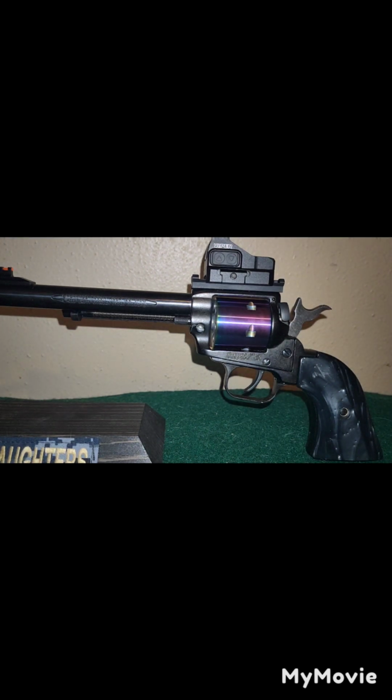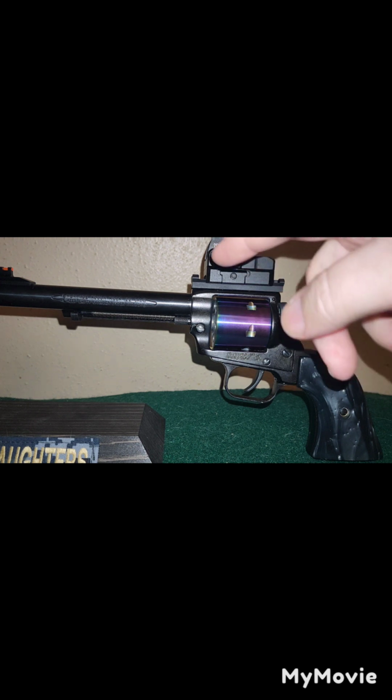I must say it's unique shooting a revolver with a red dot on it. I'm going to have to get used to it. I'm not used to it. I'm going to adjust it a little bit better. I still utilize the fiber optic front sight, because you can look through the rail on the bottom of this and still see it, which is always great.